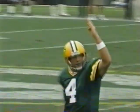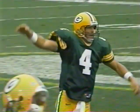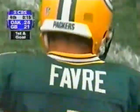Well, Brett Favre has been turning in gutty performances ever since he came to this league. Well, now, crucial situation. If you run the football, you try to stuff it in the end zone, and you don't make it, can you get reset to the line in time to spike the football, to stop the clock, to get your field goal unit on the field?